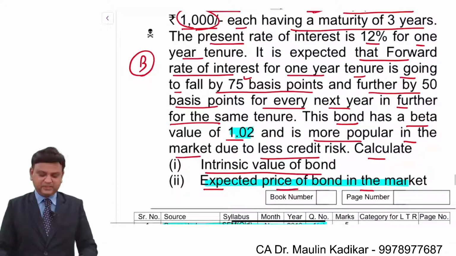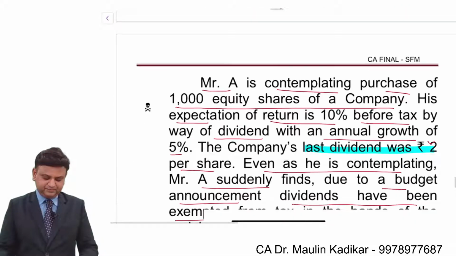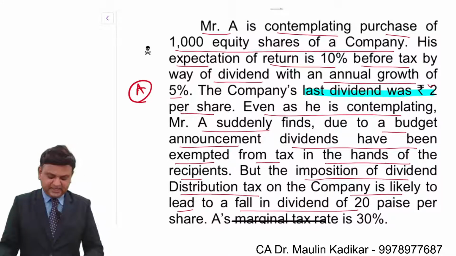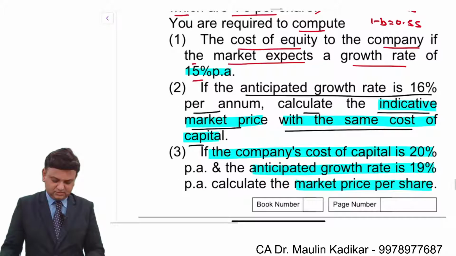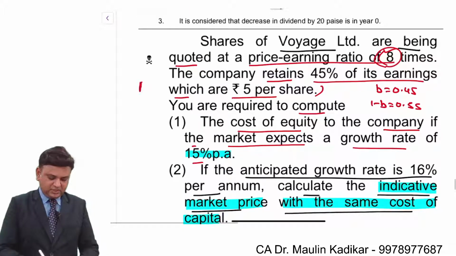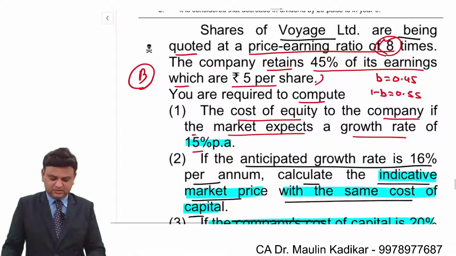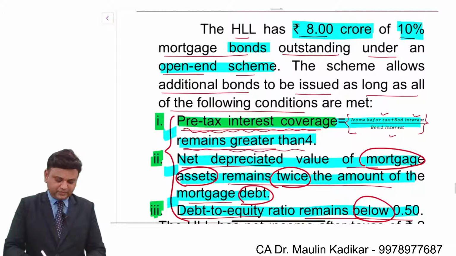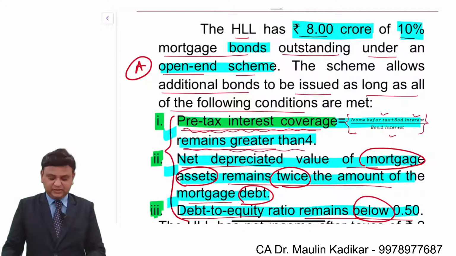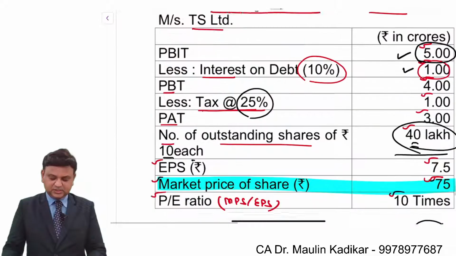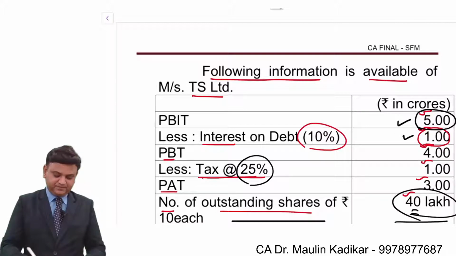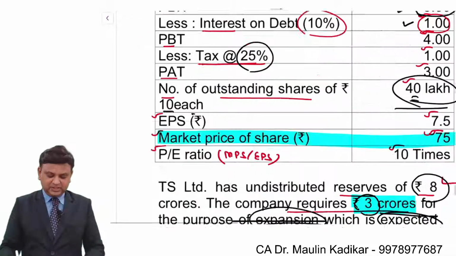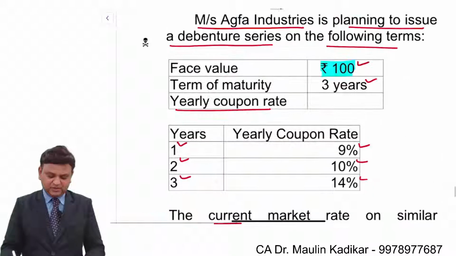Just go through it, how to do answer when the beta is given. Dividend distribution tax is replaced with the income tax. Over here it is only the retained earning or earning per share, you can have the interpretation. This is a good question and this will help you even in the risk management chapter. Sorry, that is the risk management subject. This is again a good question in terms of the execution of doing answer, because unless you are clear how to execute, it is difficult.